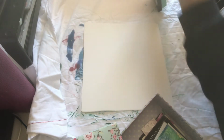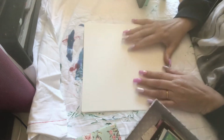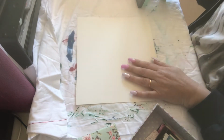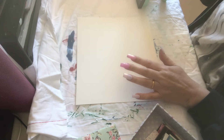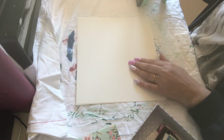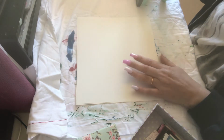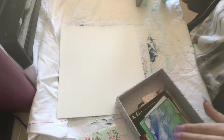So today I thought we would try something completely different, and this is something that I've done for years and years, and for some reason I decided to give all my equipment away, and then I came back to it and I've had to buy all the equipment again. This is called encaustic art, and what I like to do with card making is you can incorporate it, of course, with card making, and you can also use it for ATCs, which I have in the past. So let me just give you a quick run through.